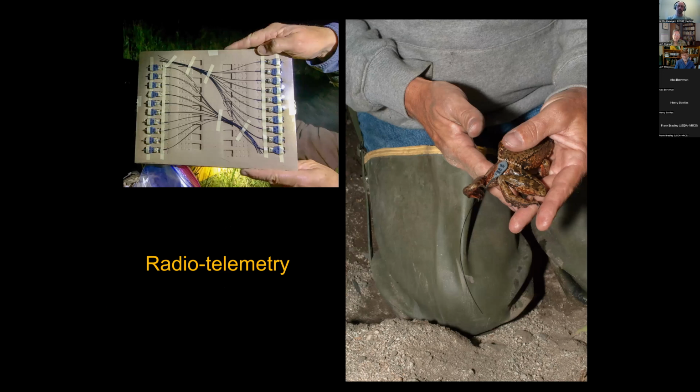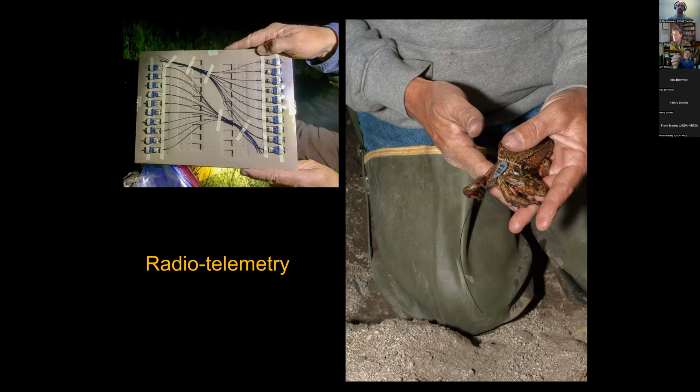One of the tools that we use to measure dispersal is we can track the movement of frogs through the use of radio telemetry. And I actually have a little radio right here. You can probably see this is the radio itself. It's coated in epoxy and it has a unique number. And the size of the radio really is dictated by the length of the battery. So this battery will last 20 weeks.